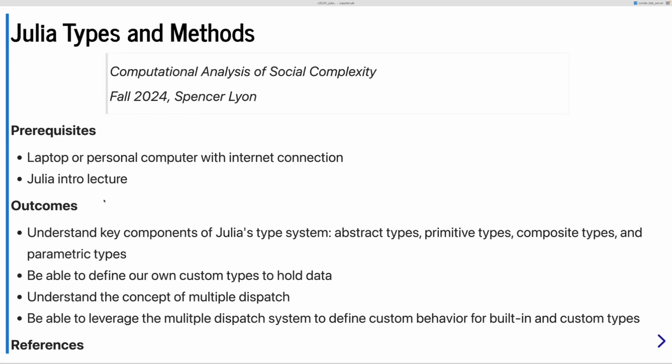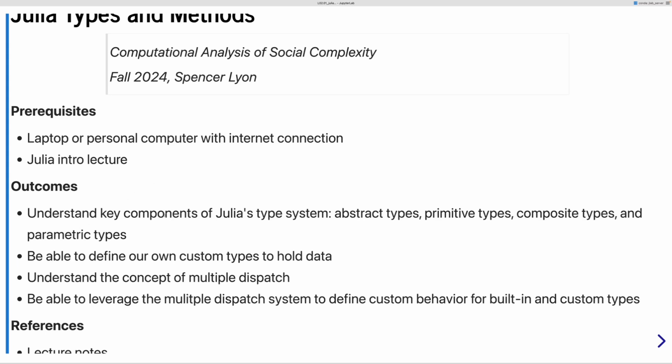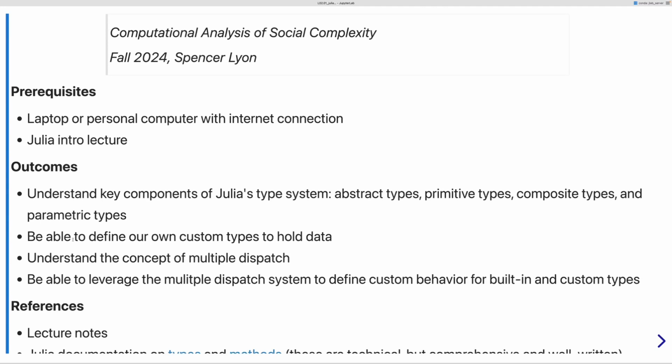Our main goals and outcomes for this particular lecture are to understand the building blocks or key components of the Julia type system, which are abstract types, primitive types, composite types, and even parametric types. We'll learn how to define our own custom types so that we can organize our data nicely into structs.